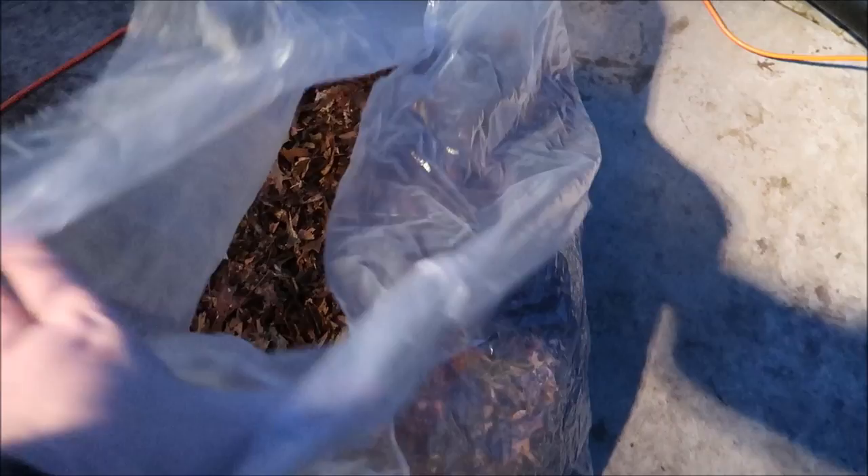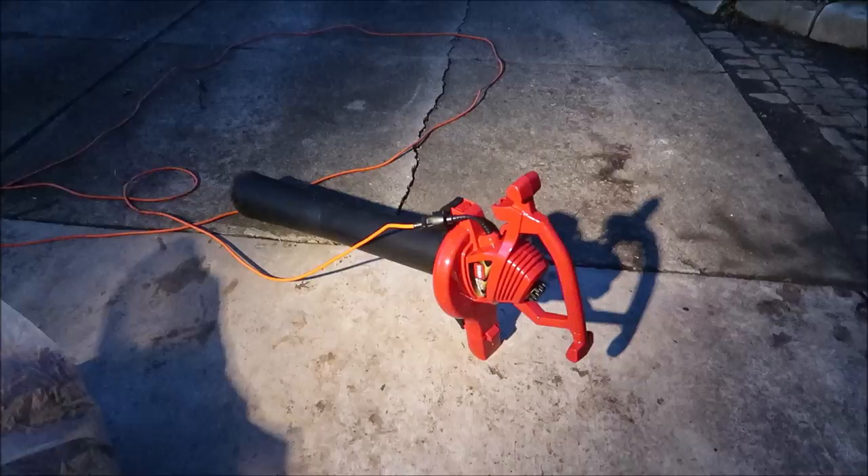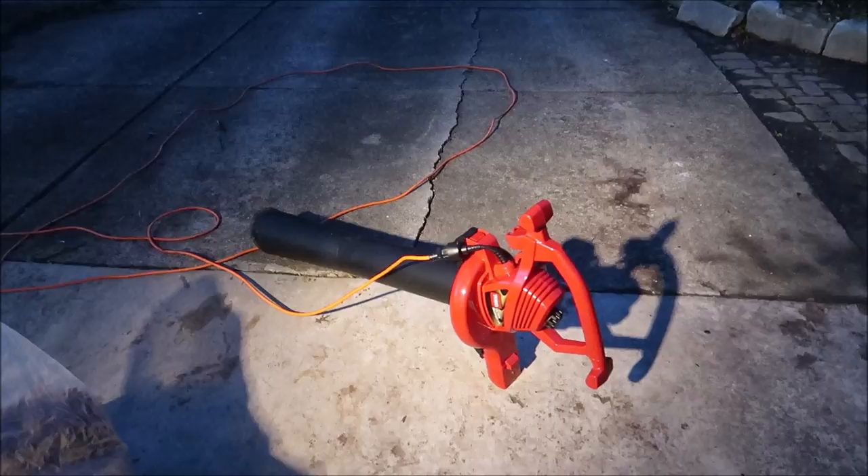Now here are a couple of cons. It does get heavy, because it's shredding so many leaves it really starts to weigh your arm down. But if you just adjust the strap, throw it over your shoulder, and adjust how you hold it — I'll show you that position in a minute — it really takes the pressure off and makes it comfortable to hold.